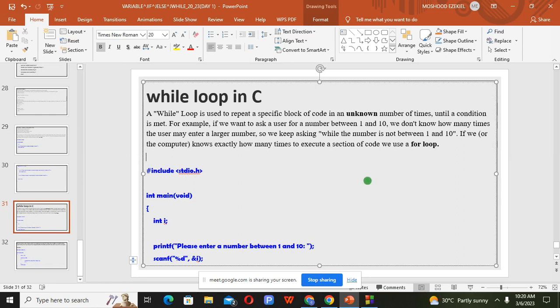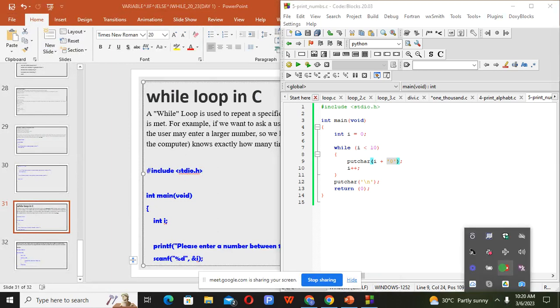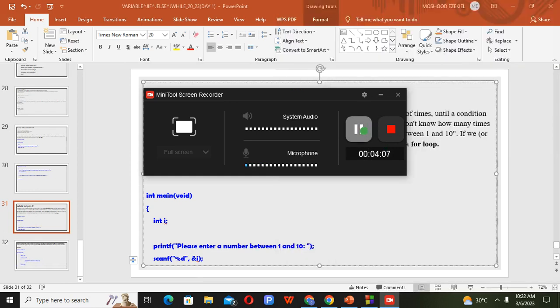So I have 2 examples under this. In example number 1, we want to take a number between 1 and 10. Let's quickly look at that. I'm setting up the environment.